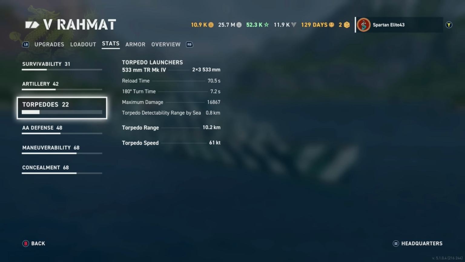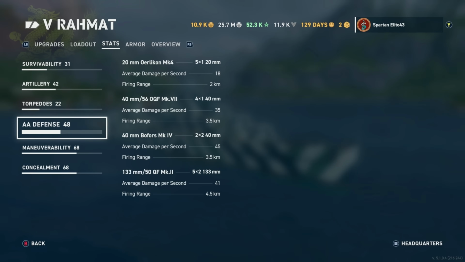Detectability, because they are deep water, is again 0.8 kilometers, so you don't get much time to react. Torpedo range is 10.2 kilometers, so fantastic. And torpedo speed, still on the slow side, but not horrendous, 61 knots.